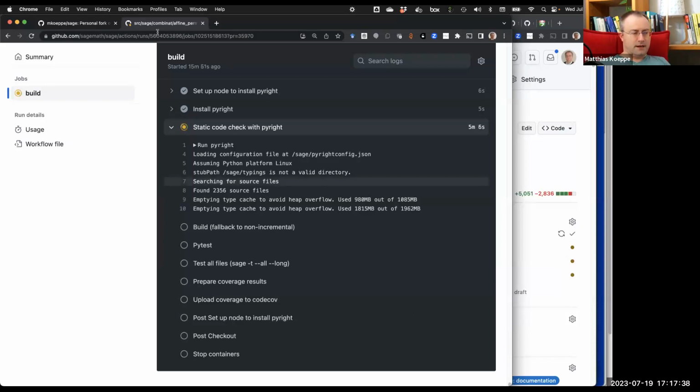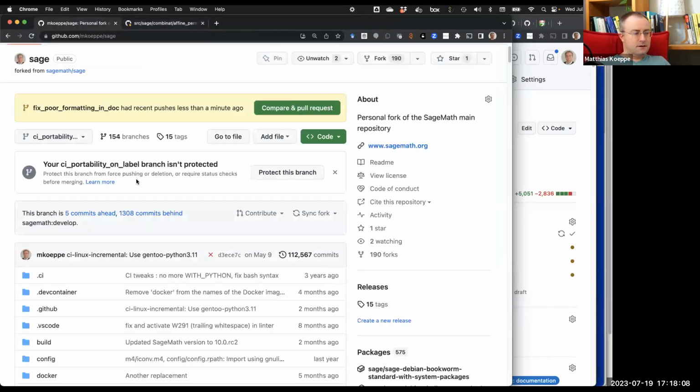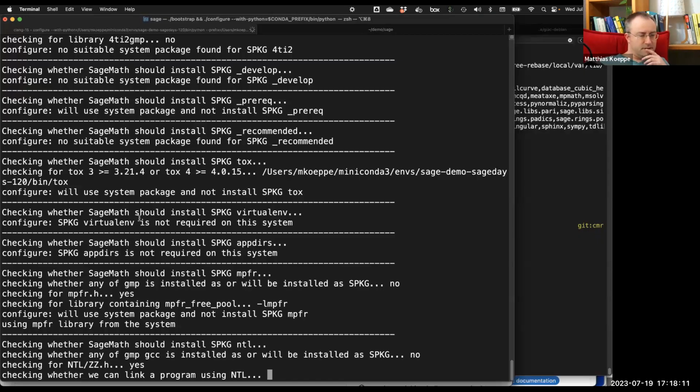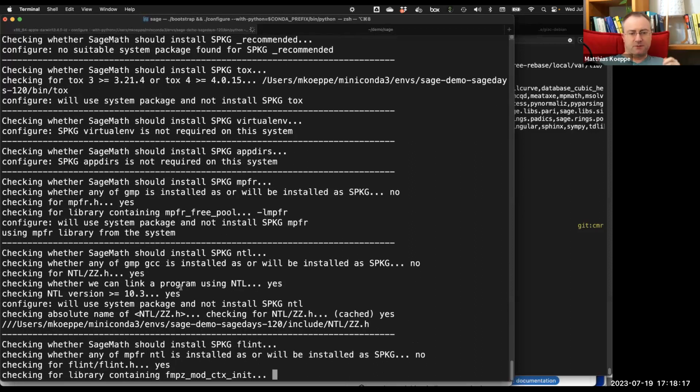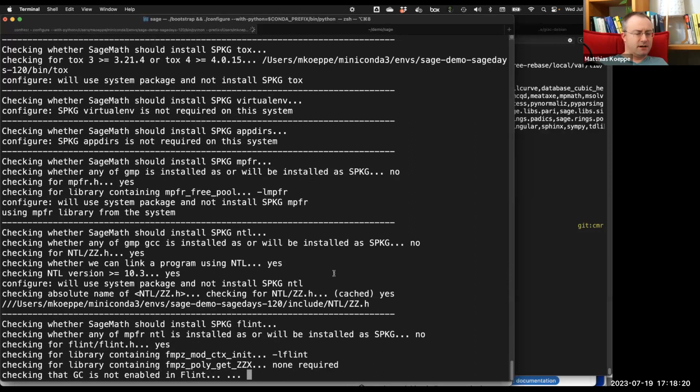Okay, so that's what helps us with checking automatically that proposed changes pass tests. So to review a pull request, one does not necessarily have to check out that branch and build it yourself, because the system is doing that. Okay, so let's see if this one, okay, this is now in the middle of configure. This will take a while, and so this is where I stop for now.